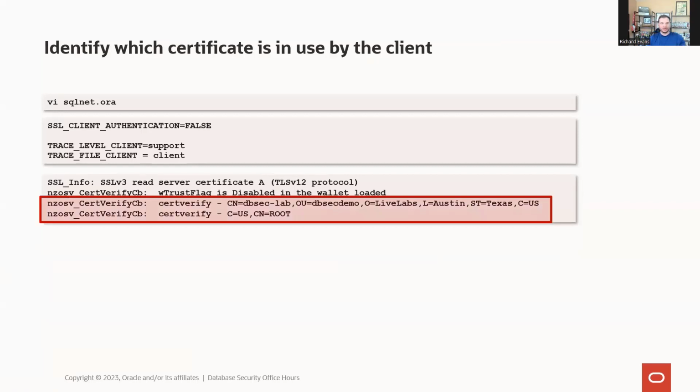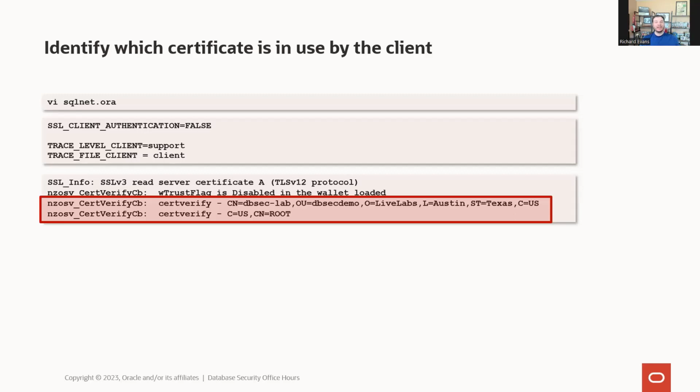So when it does work, I can look through this trace file and see what certificate it was that it used to connect here. So I can see that it was this US root certificate that I have here, and it's for that DBSec lab VM. So cool stuff that we can get out of this.